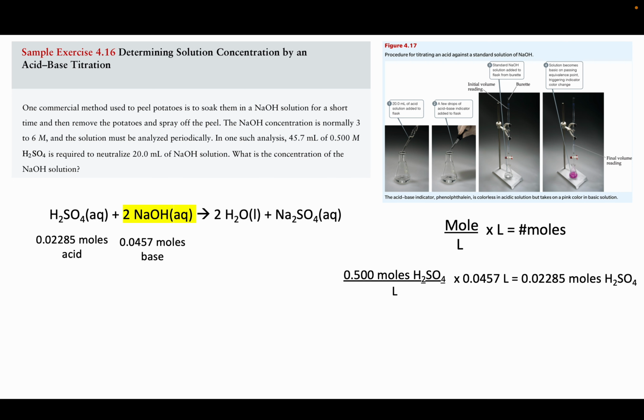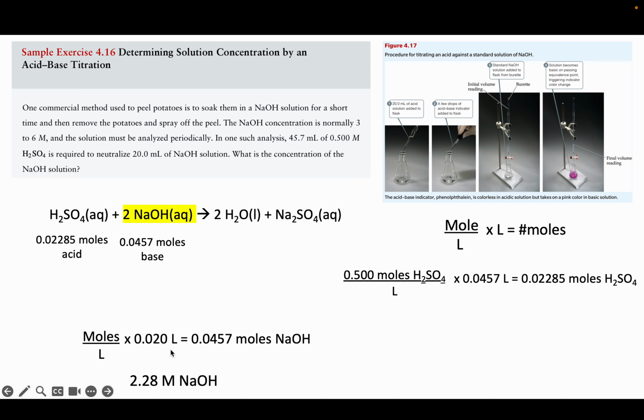Now we know everything about the sodium hydroxide in terms of the number of moles that were involved and the volume that was involved in the reaction as well. I might have misspoke. I guess we don't know everything about it. We know 2 out of 3 terms. We know the number of moles that were involved, we know the volume, and given 2 out of 3, we're solving for the last one, the molarity. If we do that, we find that the resulting base solution would be 2.28 molar sodium hydroxide.